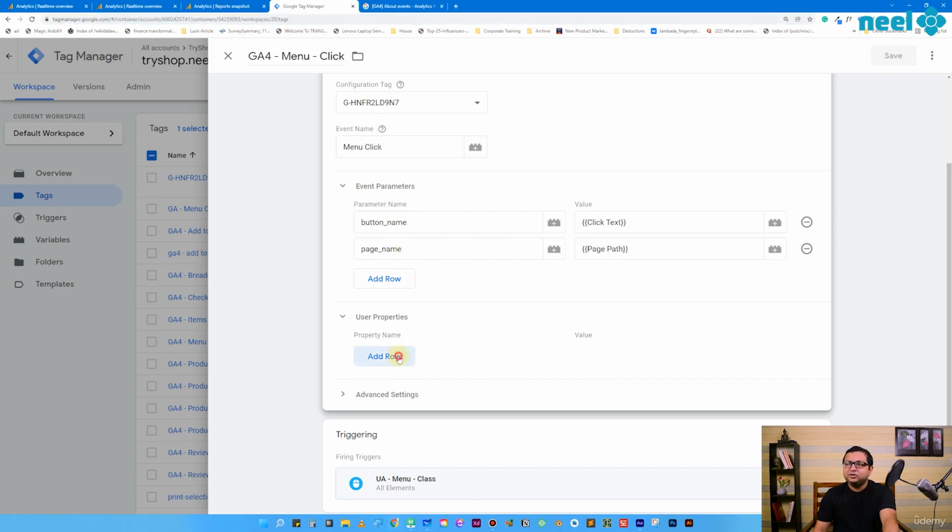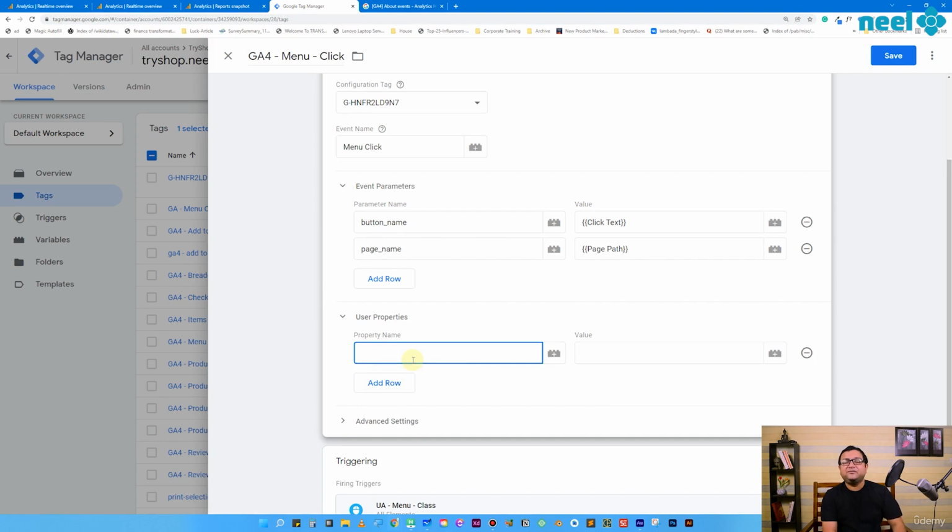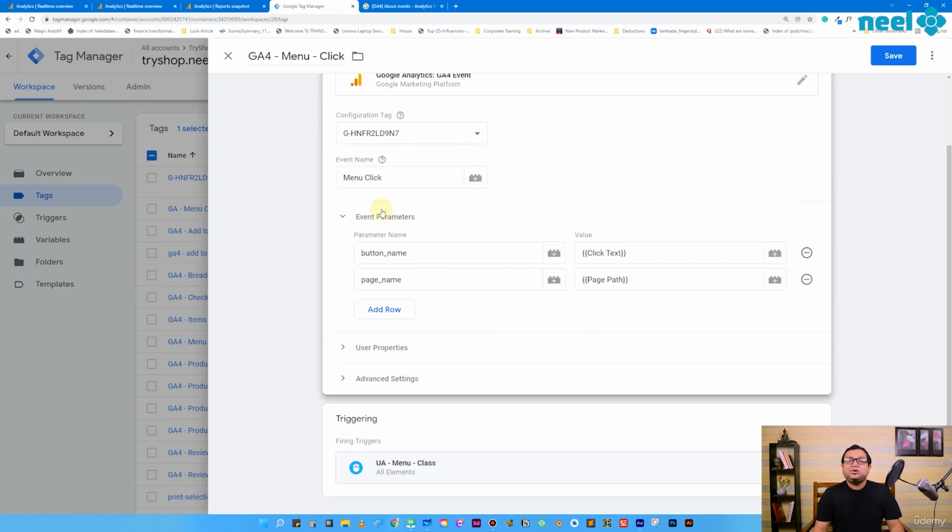And similarly, you can configure user properties by giving some name value pairs over here. Okay, so you can say home page visitors, and the value is, you can say yes or something like that. Okay, I'm just throwing some examples for you to understand. This may not be the right way to configure, but that's the idea. So that's how you configure the event parameters and user properties inside Tag Manager. You can obviously do it from the code as well. Your developers would know that better.